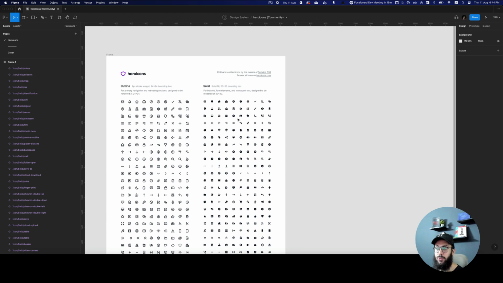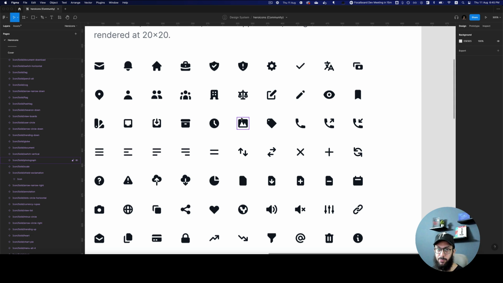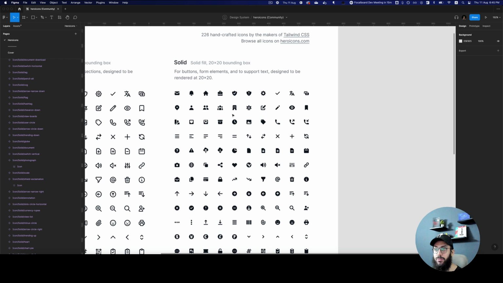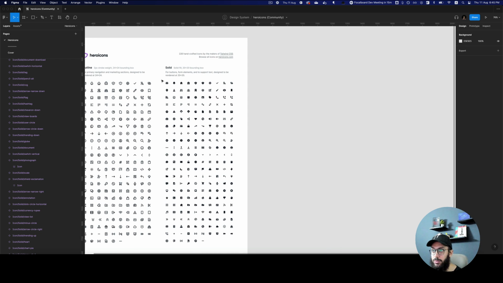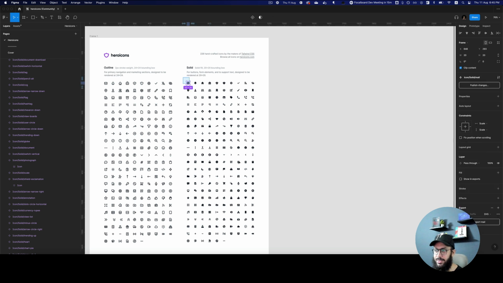So imagine you have a font library already created which has solid icons. Now that's extremely important. In order for this to work, you need to have solid shapes as icons instead of outlines. It's really easy to convert the outlines into solid shapes if you are experienced in Illustrator, so you can do that too. But here I am using the Hero Icons that most of you would probably be familiar with. These are icons generated by the makers of Tailwind CSS.